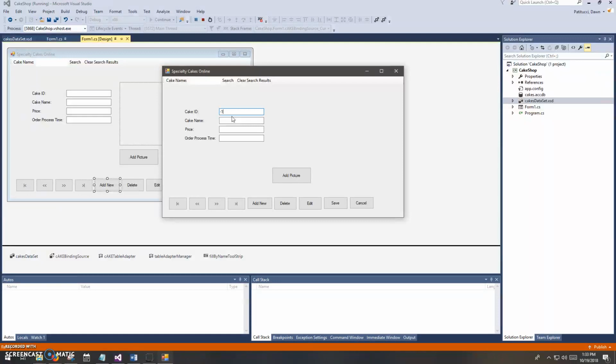So the first cake, the red velvet, is 1, and I think cake number 9 is the latest cake, which is the toffee cake. Basically, the auto numbers are generated by the database. Here's the thing, though: we're not tapped into the database at this moment. So your program doesn't know what the next number is necessarily. The program is just going off the data set.